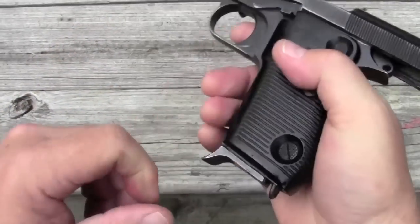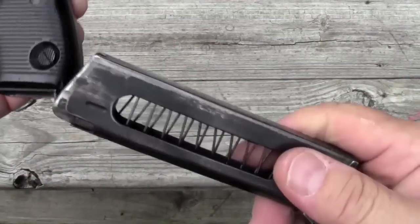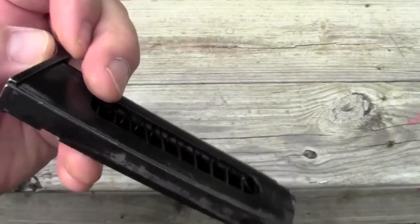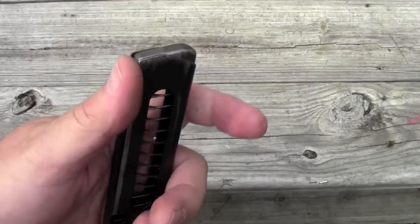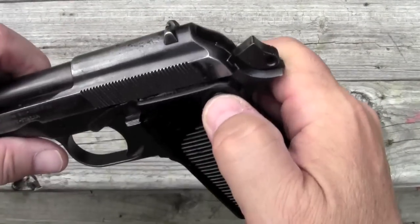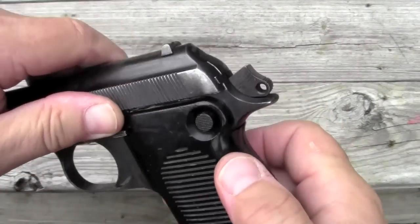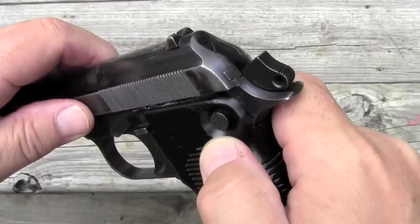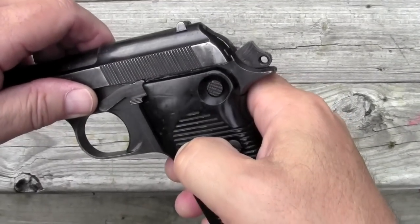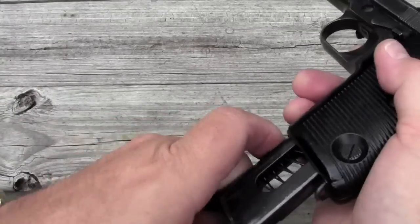First, let me show you that it's empty — and this is certainly one of the differences. The magazine release is a button right here on the heel, and it's got an eight-round magazine. The magazine has the spur that Beretta seemed to put on all of their pistols for many years, at least their single stacks. This is a single stack — I love single-stack military pistols, they just feel more comfortable to me. The safety is a crossbolt safety like you'd find on some shotguns or 22 caliber rifles. When you push it in from the right side it locks everything up; push it in from the left side you're unlocked and you can drop the hammer. Simple as that.